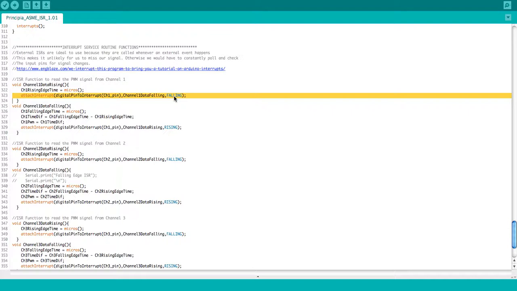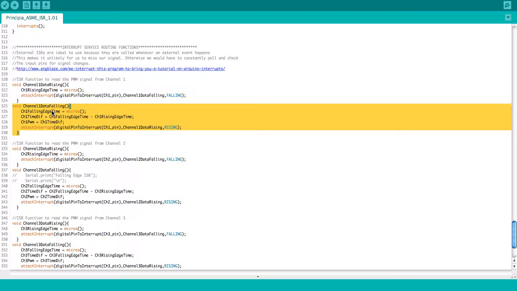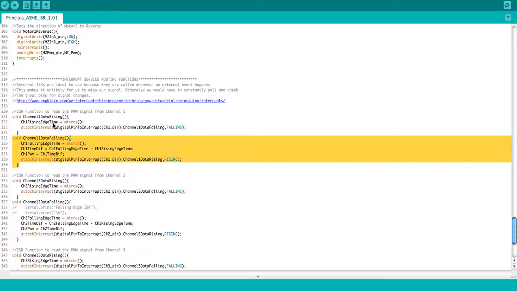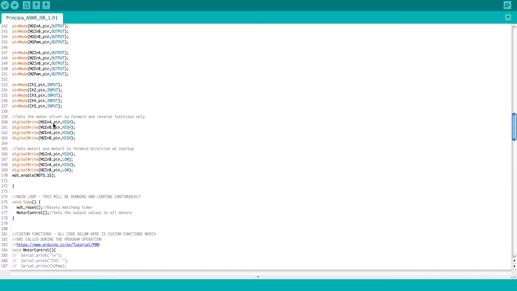The next thing that happens is we detect the falling edge. The interrupt service routine runs, we detect a falling edge, and we ask, what was the system time when that happened? For this example, we set channel 1 falling edge time equal to the system time. Then we take the falling edge time and subtract the rising edge time to come up with our time difference, which is essentially our PWM width. That PWM width is then translated into a motor control function, and we can go check out how that works.